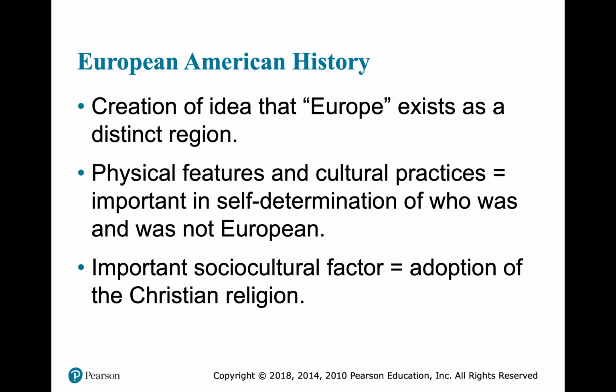Okay, so one of the most significant developments of European history was the creation of the idea that Europe exists as a distinct region. So the Roman Empire helps create an infrastructure for stable living environments throughout the areas now defined as Europe. After the fall of the empire, this region consisted mainly of nomadic tribes, like Anglos, Celts, Gauls, Saxons, Slavs, and had vague boundaries.